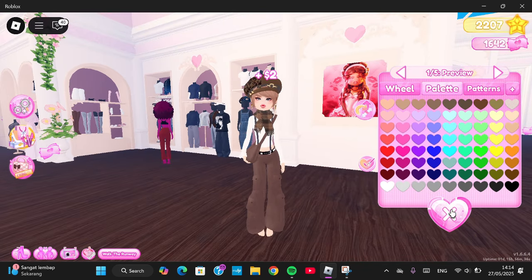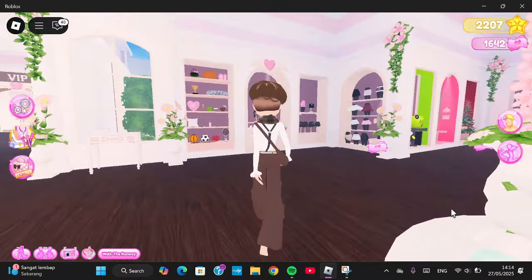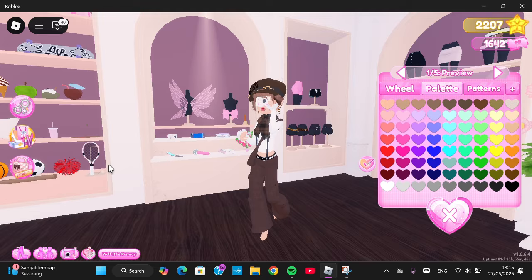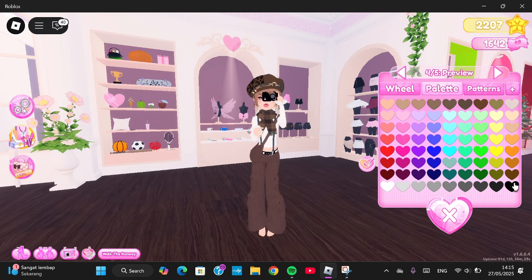Okay, and I'm going to select the camera. Oops, sorry, guys, I forgot the boots. Okay, let me just put on this camera first, and we're going to color it black for all the selections except the lens. Okay, like this. I'm just going to make them black.